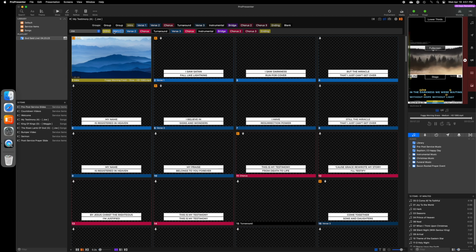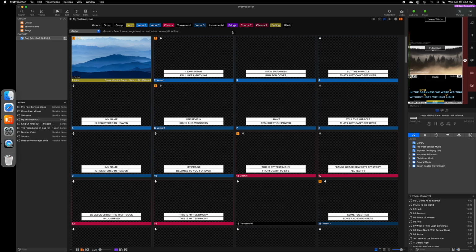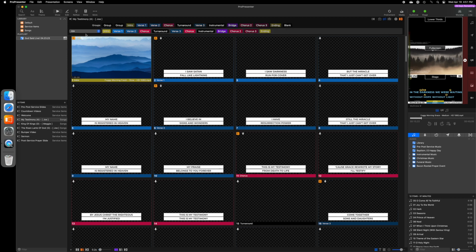And then this bottom one is whatever arrangement we are currently using. Down here, there's a little drop-down menu of the different arrangements. If we look at master, we don't have that. I usually make whoever is leading the song the name of the arrangement for the week, just so it shows up nice and easy here. We know who to watch. But if you need to make any changes to this, you can.